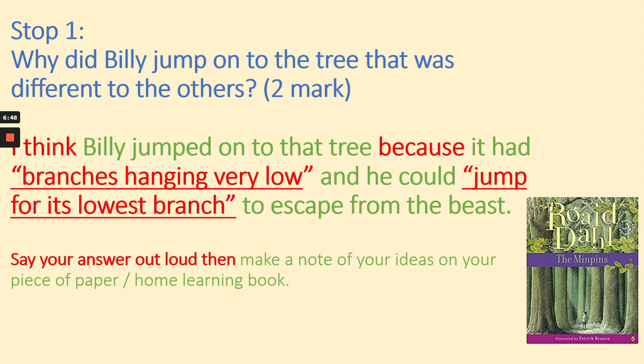Fantastic. How did you go? Did you start off your answer with "I think"? And did you say why you think Billy jumped onto the tree? Did you include "because"? And have you got words from the text to say why you think Billy jumped onto the tree? The branches were so low that because Billy's just a child, he would be able to jump up and reach the branch. If it was hanging very high, he wouldn't have been able to reach it.